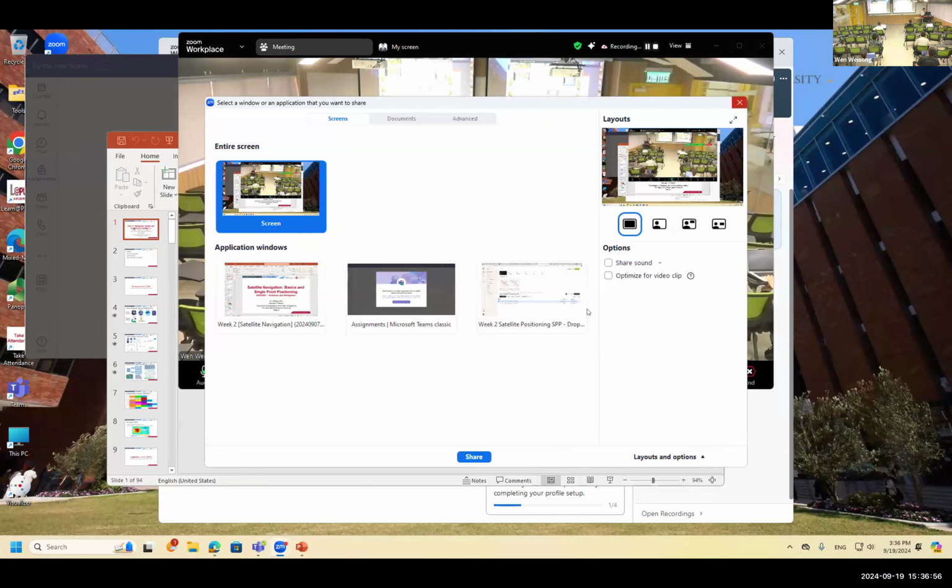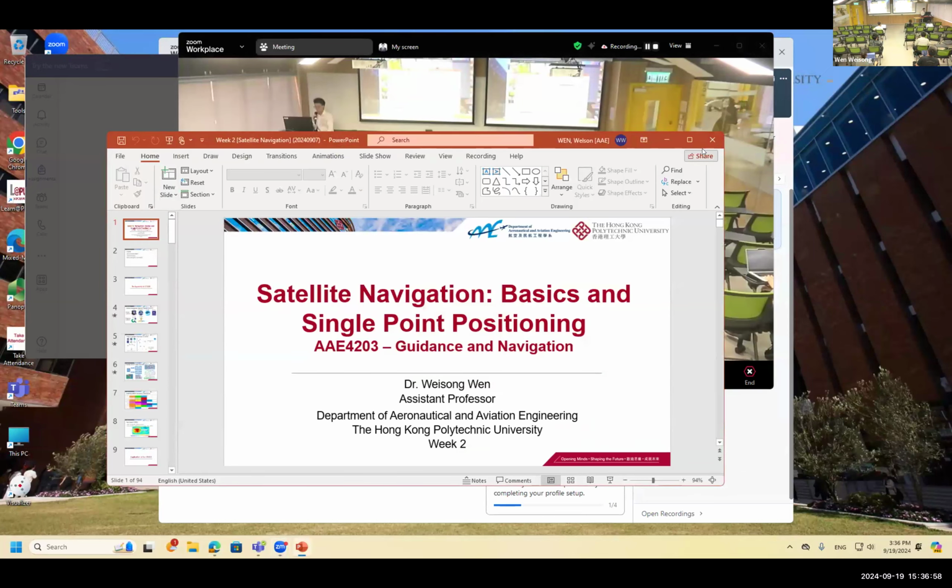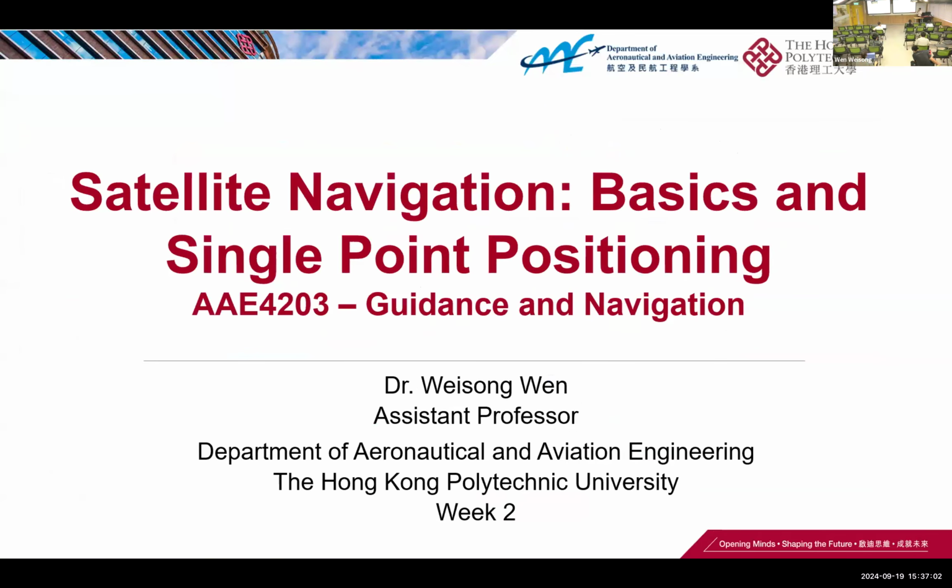As we mentioned last week, have you looked into the slides before? In today's lecture we are going to talk about GPS, and we also have some example code based on Python. By the end of last week, I said you could spare some time to look into the slides first. Has any of you looked into the slides before? No? Okay, so I can slow my pace for today.